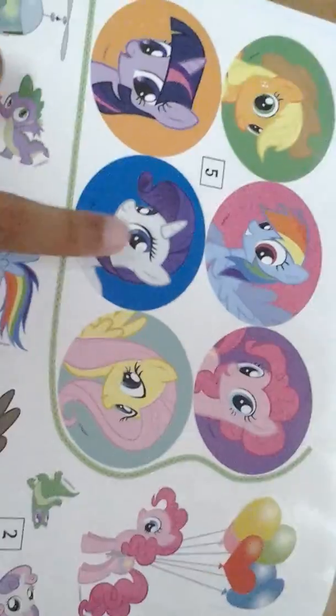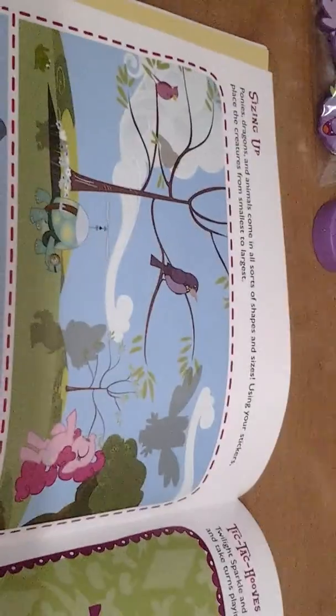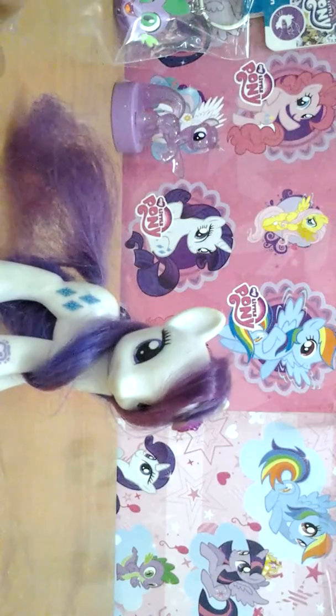So this is the sticker page, too many stickers right here. The main six, and look at this. Yeah, so awkward. Look at it. So that's it. So let's take a look at the comic book.